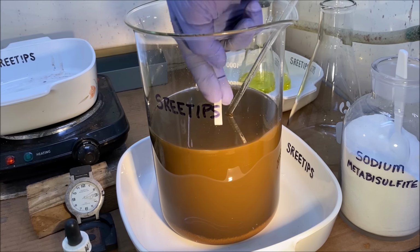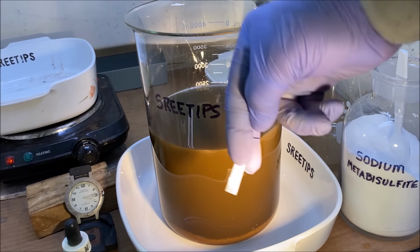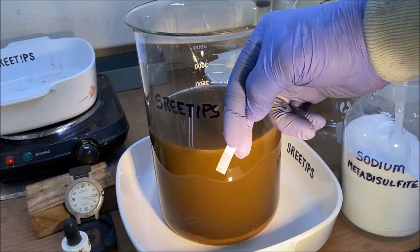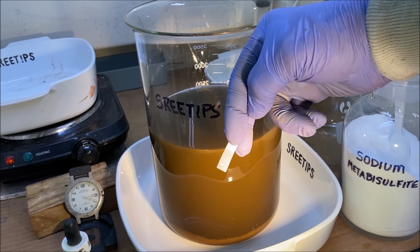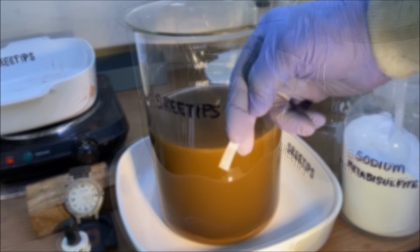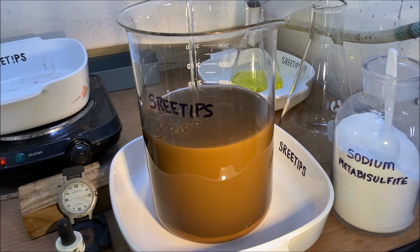Sure, we've got it now. There you go. Negative stannous test. All the gold has been precipitated. So we'll just go ahead and let this settle now.